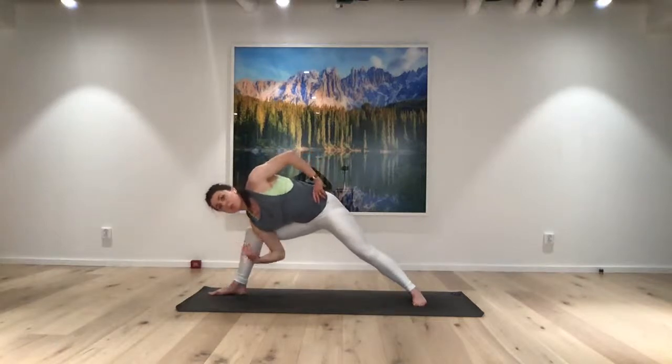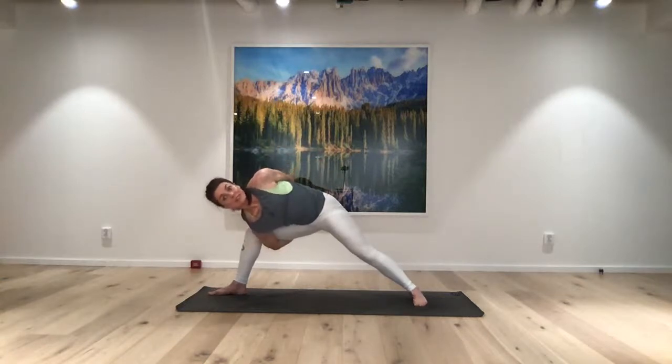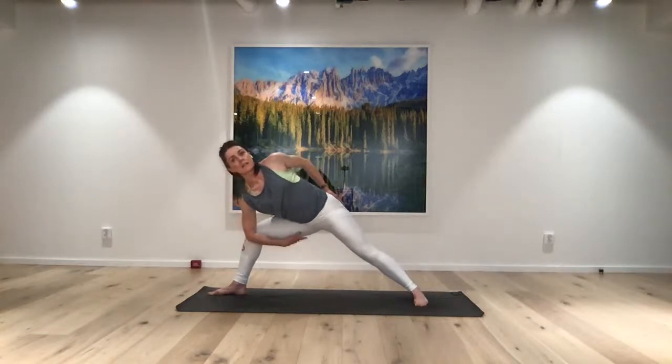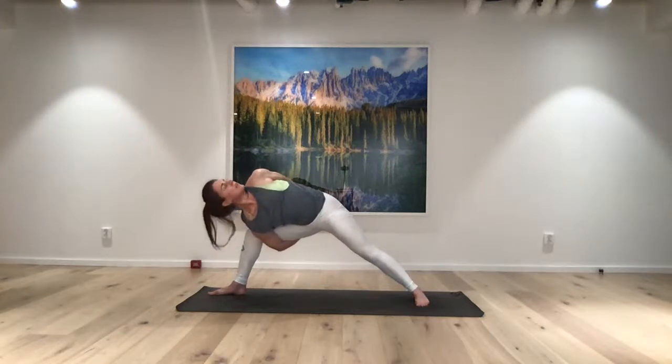And we're going to try to bind to take our right hand under. Take your left hand around the back and try to clasp hands, or maybe your right hand grabs your left wrist. Or maybe you just put your right hand on your thigh, your left hand just grabs your t-shirt around the back. You do what works for you. We twist and open towards the long side of your mat, long through the spine, breathing.